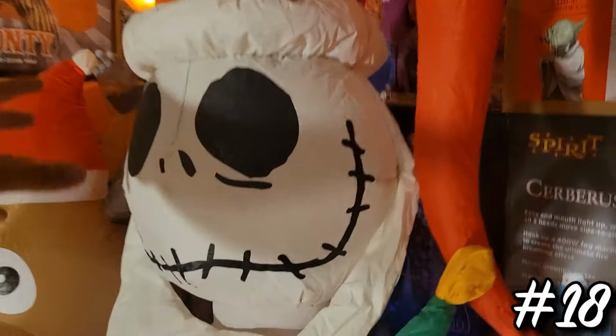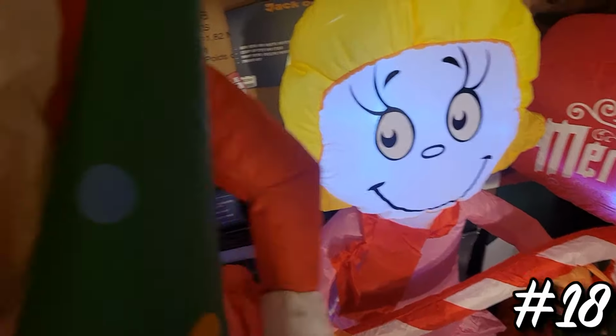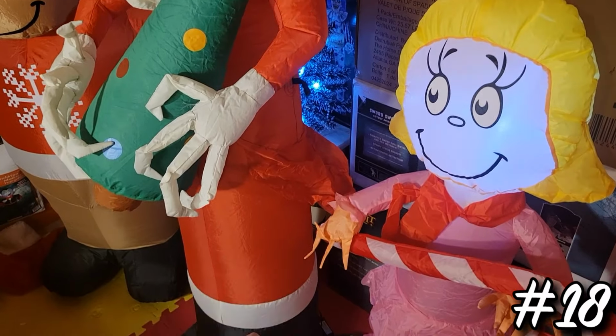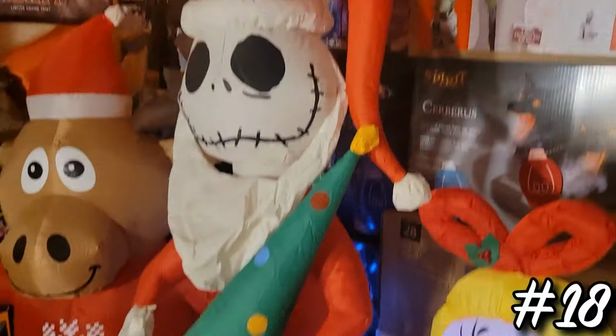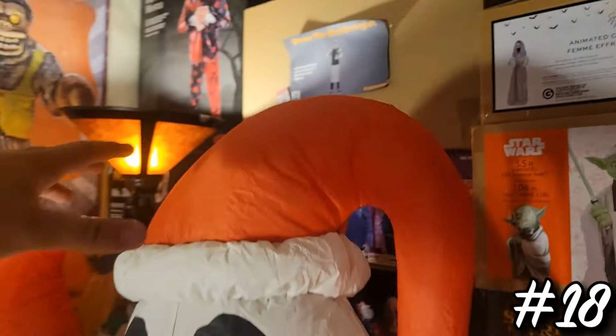I like the Jack Skellington look, like the face there, those spooky fingers and everything. And then also the Santa outfit, like his beard there, the hat all looks good. And also has a Christmas tree right there. I like how they tried to make him a skinnier inflatable because Jack Skellington is a very skinny character. Like, it's not the skinniest just because of how these inflatables are made. I like how they tried to do that a bit. And I like how big he is too. He's about 5.5 foot up here. I think he's even a bit bigger than that.